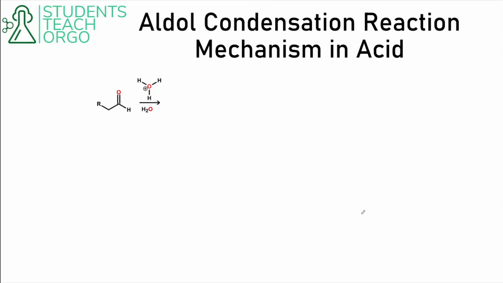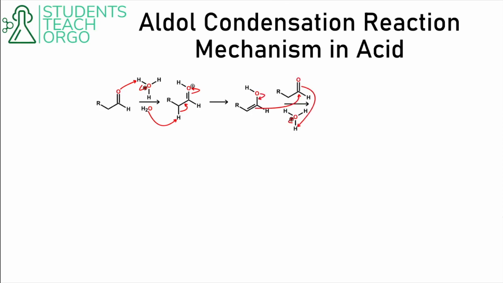The aldol condensation can also occur in acid, and I'm going to go through this one a little bit faster because it's super similar to the one seen in base with just a few extra steps because we have to protonate some carbonyls. So in acid, we're going to start off by having the carbonyl attack hydronium and grab a proton. This is a very common first step if you've seen a lot of Orgo-2 reactions. By protonating that carbonyl, we make that carbonyl carbon even more electrophilic. So now what's going to happen is water can pull that alpha hydrogen, and we can make our enol.